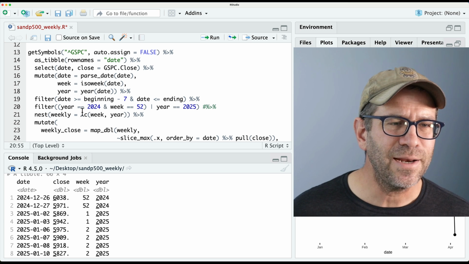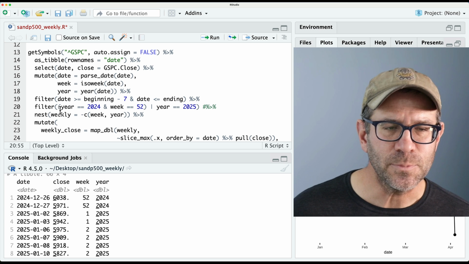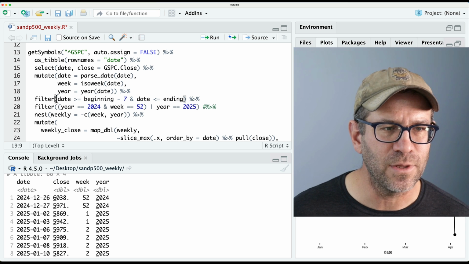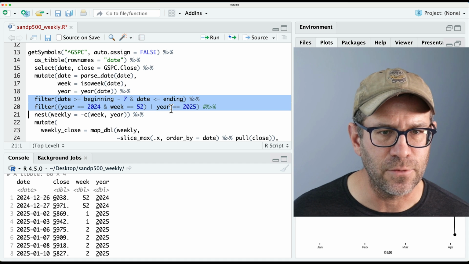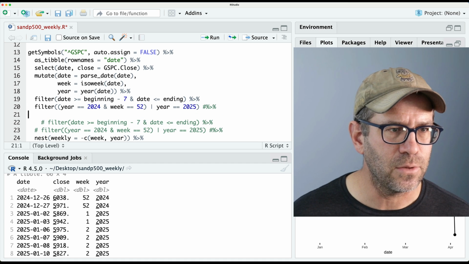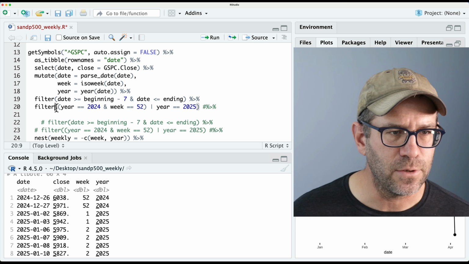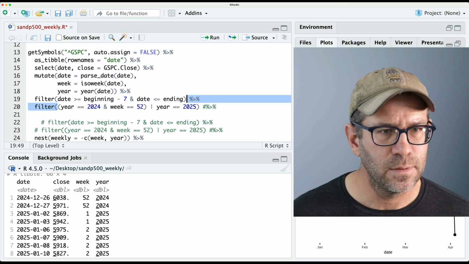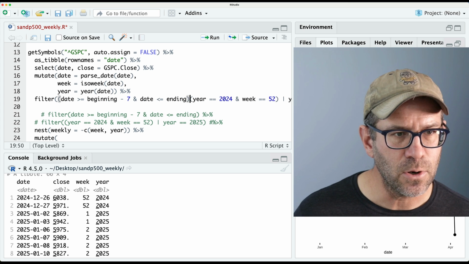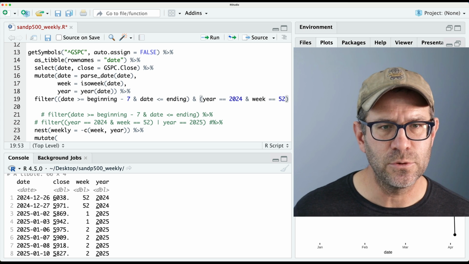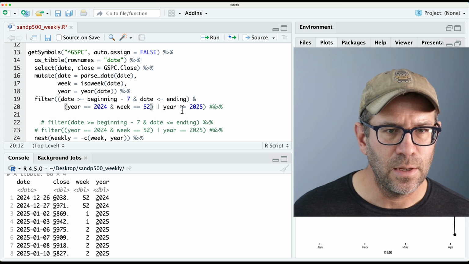Before I do that, I don't like having multiple filter statements, especially like one after the other. So let's go ahead and see if we can synthesize these together. I'm going to go ahead and copy those and comment that out. And then let's bring them together by starting with this. We'll go ahead and kind of remove those line breaks. Let's put this first part in parentheses, and then we'll do and this or this.